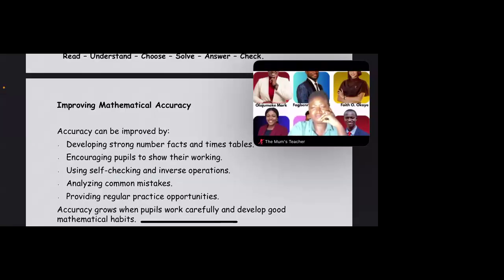But me sending someone to you will make you have a sense of responsibility that, yes, my teacher trusts me. So I need to figure out if there is a mistake in this thing that this person has solved. That is how you make children gain ground knowledge in whatever topic you are teaching, and it improves their accuracy. And there's also this part where I tell my students to solve multiple times, especially in tests and exams.